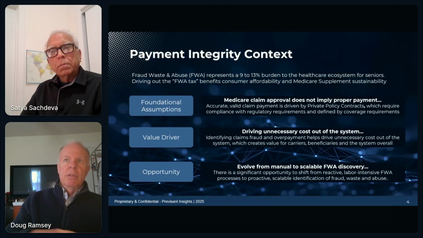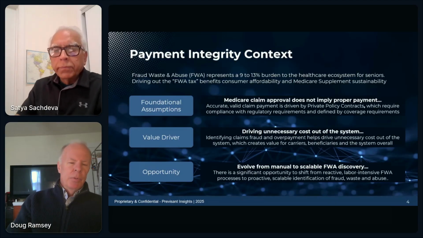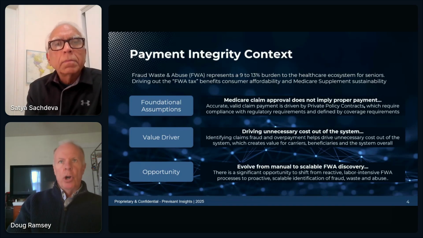Also, if carriers find it difficult to not lose money, then that continues to drive up costs, which tends to have a huge negative effect on sustainability of these products, these private sector products that complement the government's Medicare products themselves. And we won't go through the foundational assumptions here. These are more for our practitioners, the special investigation unit folks, or people that own a book of business.